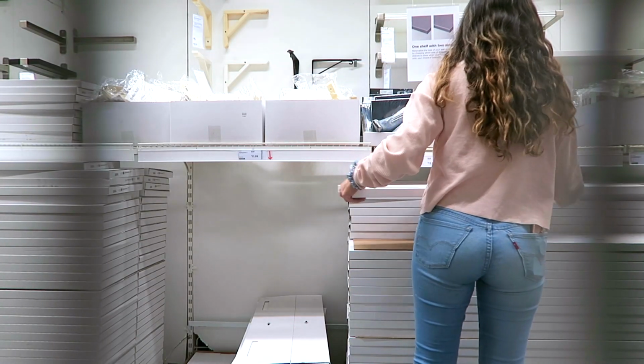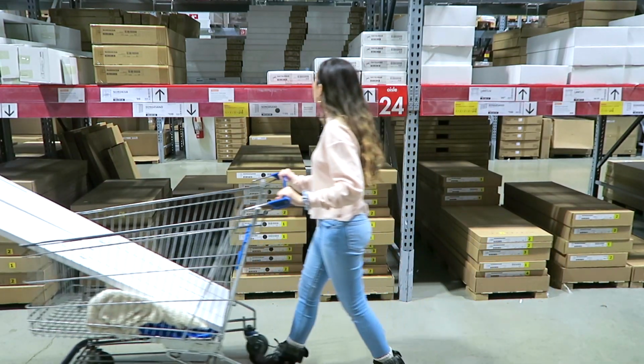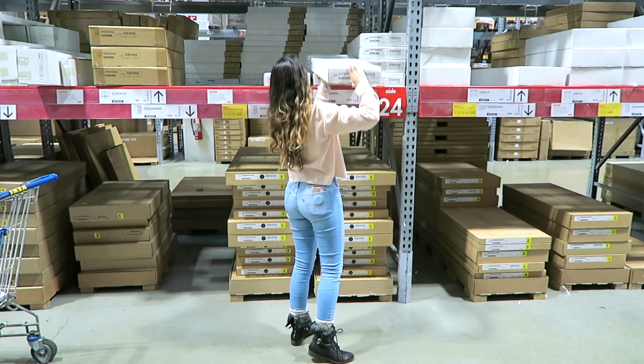I did stop at IKEA today since my dad is coming over tonight to help me build everything, so I had to pick up some things in order for us to be able to build it this evening. I know that I need his help to build these items, so I couldn't wait until the challenge started to buy them, but I'm not putting them together until the challenge starts.